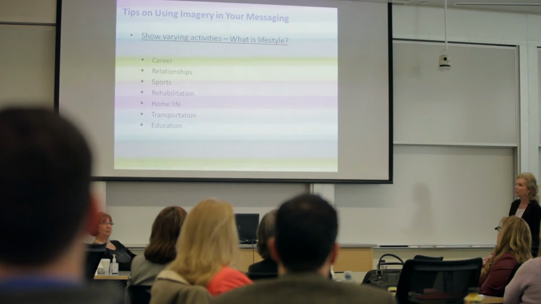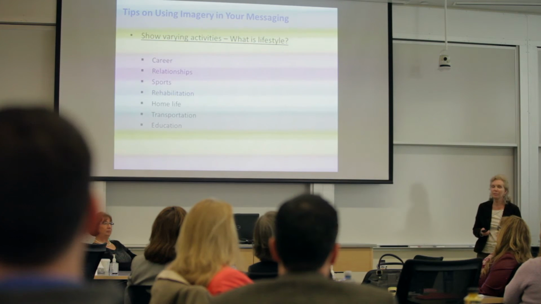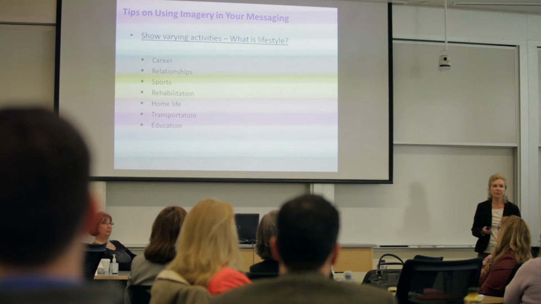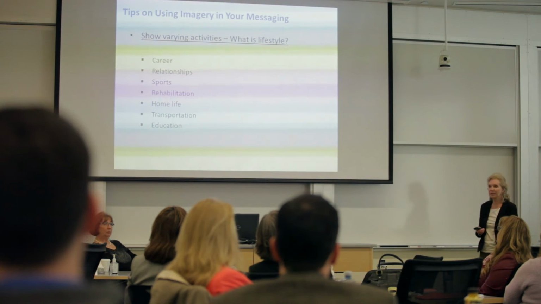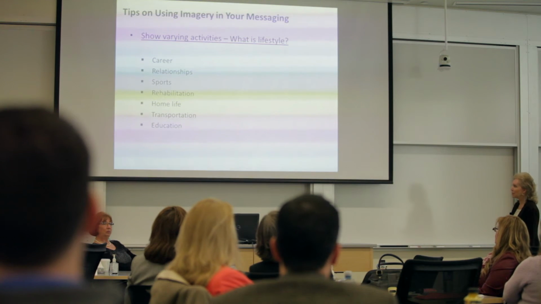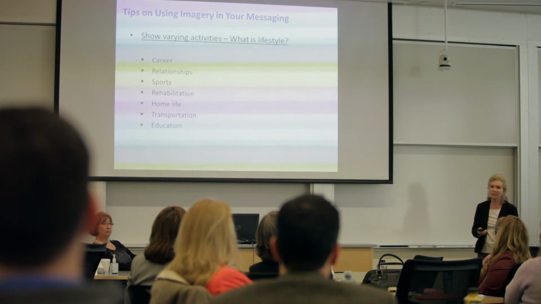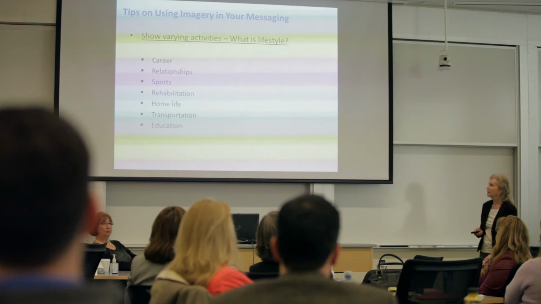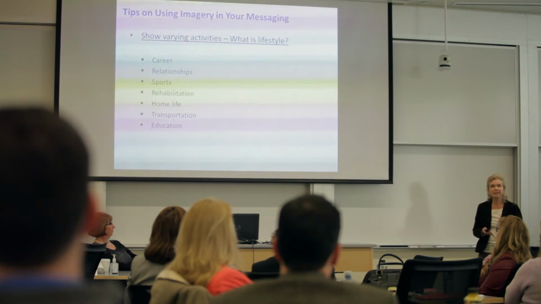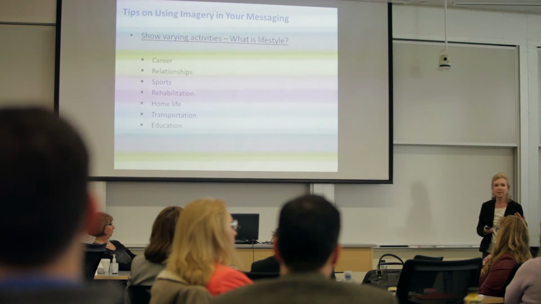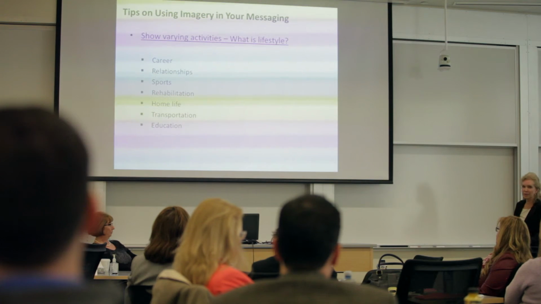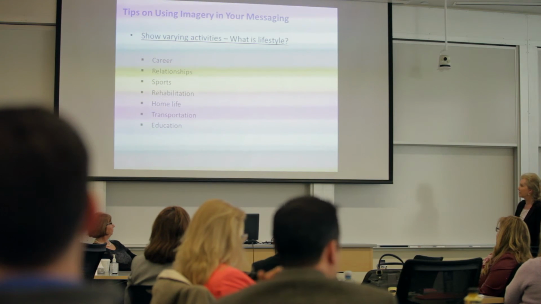Also, I think it's important to realize that people with any kind of disability want you to know that they have a full, complete lifestyle, just like anyone without a disability. They are able to have careers, relationships, play sports, have a full home life, get around town, go to school. So all of these things are typical scenarios that you might be able to use in your branding, as I think a lot of examples were shown by Judy in the ads that were created.